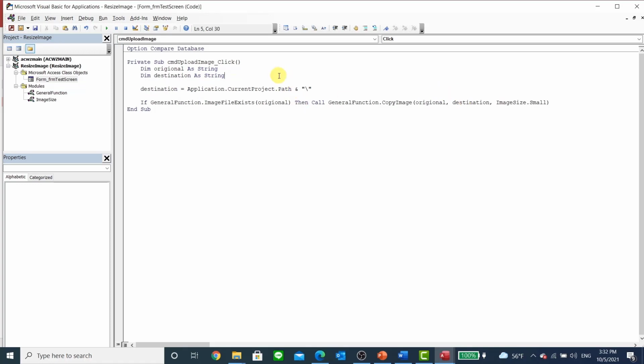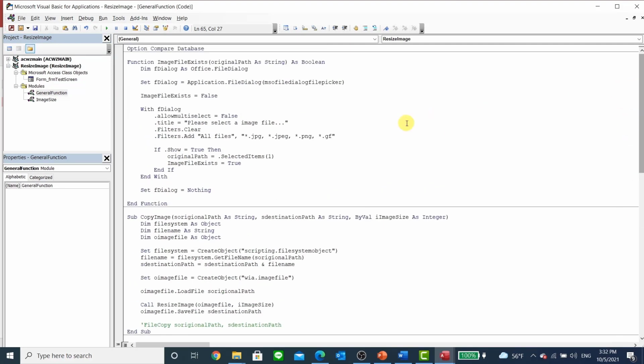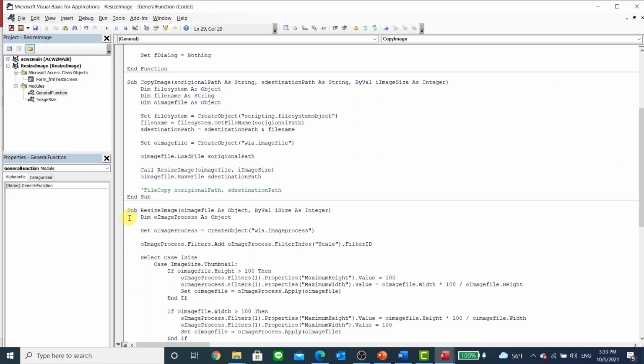So this front screen, that test screen, has nothing. It's got a couple of lines, actually 2 lines, one being that, the second one being this, but the majority of the work is in here. So we've got this, and then we've got a copy which is visible to the public. Now this resize right here, you should always put it private.